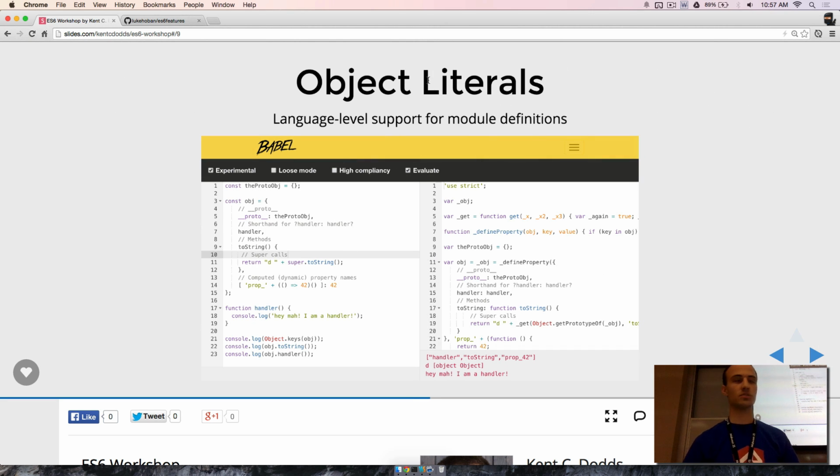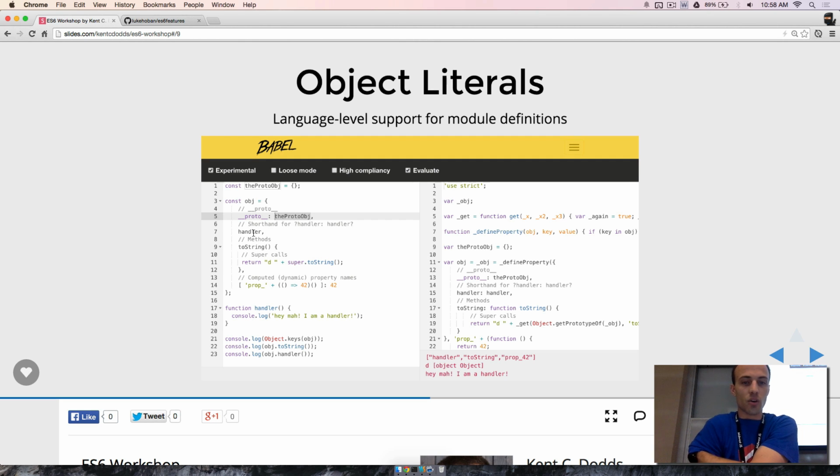So, object literals. Does anybody have a problem with that? You can go ahead and just start testing if you want. Object literals are pretty simple, just syntactic sugar, and really awesome. There are a couple of features, and actually they're not just syntactic sugar, I should say. One thing that object literals do is allow you to define the prototype of an object before or on creation, which you can't normally do. So we have our prototype object here.